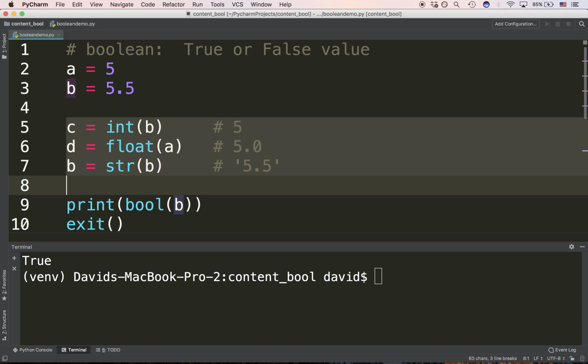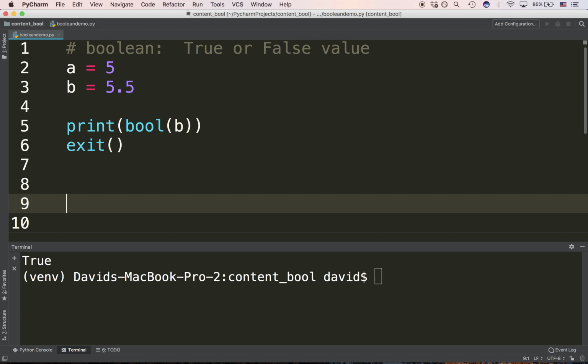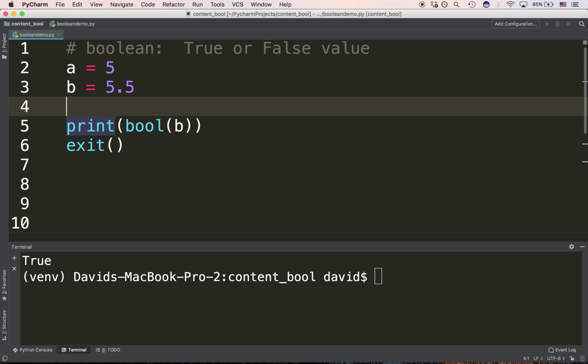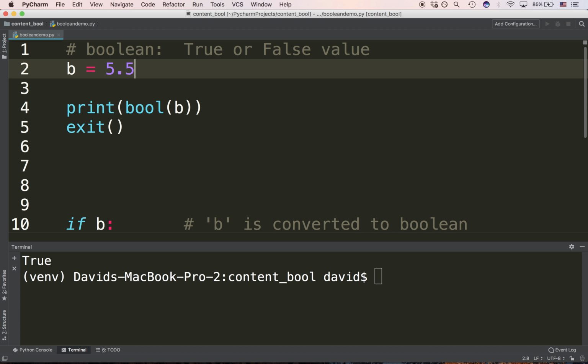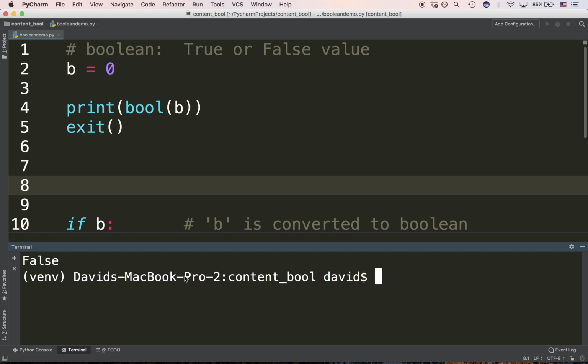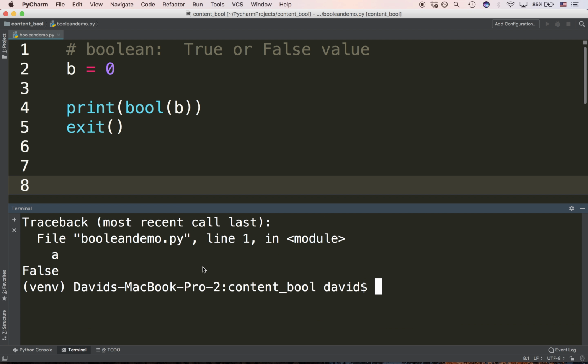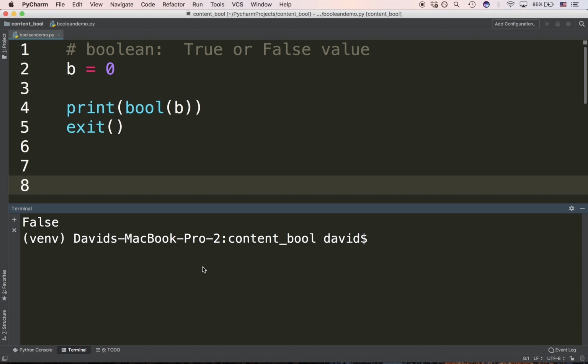But the Boolean conversion function actually converts a value to true or false, which of course brings up a big question. If you can convert any value to true or false, what makes a value true or false? And I'll tell you. Any value that is empty or 0 will read as false.